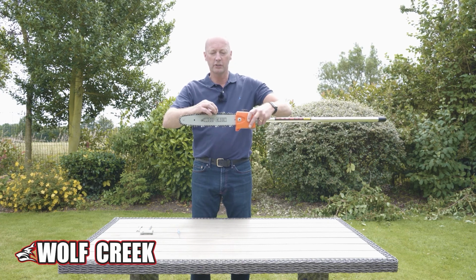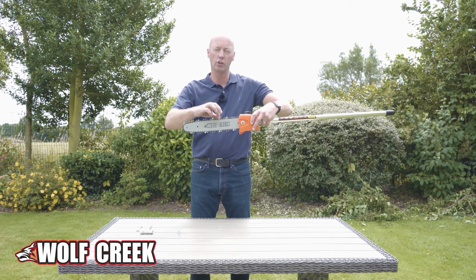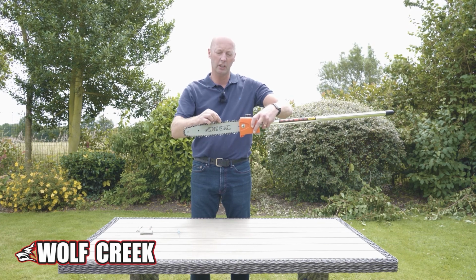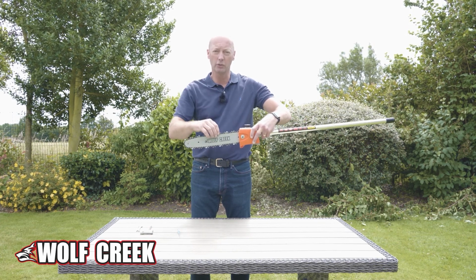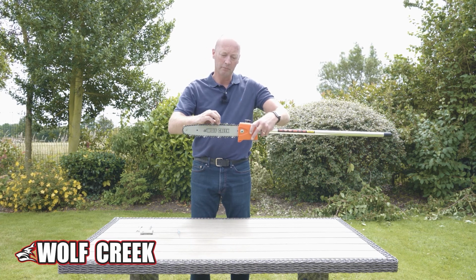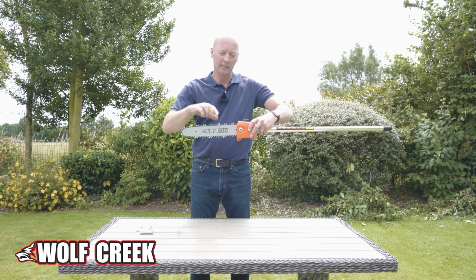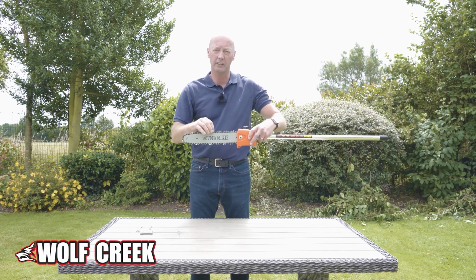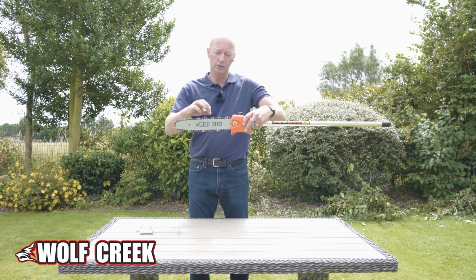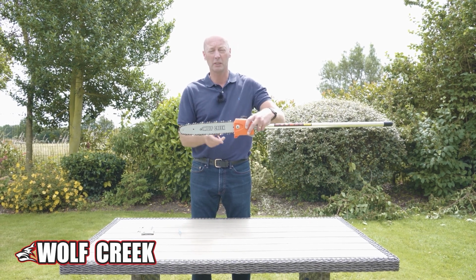Basically, the way that you want it to operate is that you should just be able to pull the chain almost out of the actual chain bar. If it's too loose, you run the risk of the chain coming off. We don't want that, but it obviously needs to be able to just pull the chain and allow it to drive through. It shouldn't be so tight that it won't move, but just so that the little feet on the chain bar locate into the chain bar.